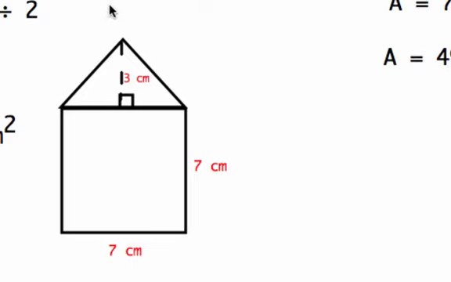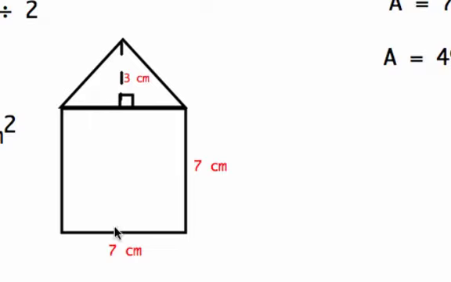We're going to take a look at some composite figures. When I say composite, it just means that the figures are combined together. So you can see here, if you look at the figure without this bar right here, it would be like a pentagon, a five-sided figure. This actually has a triangle and a square made up of it.